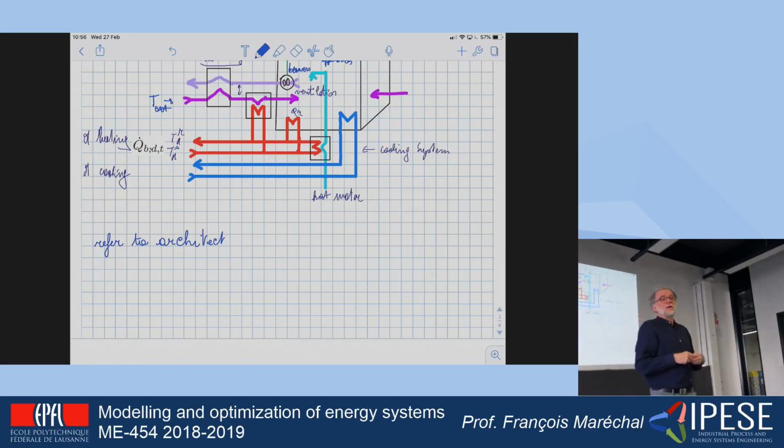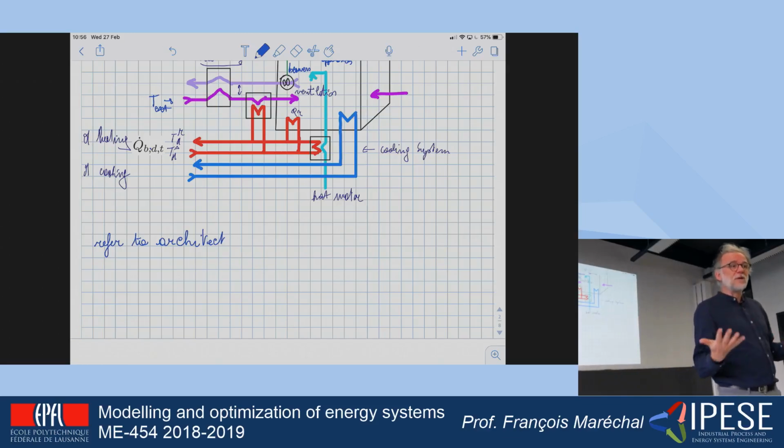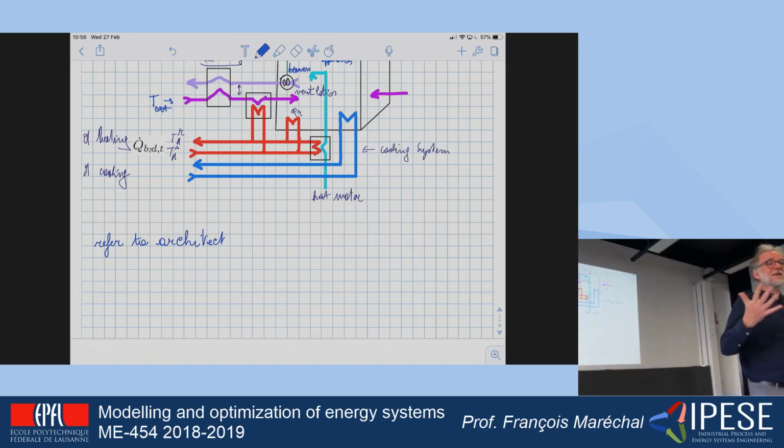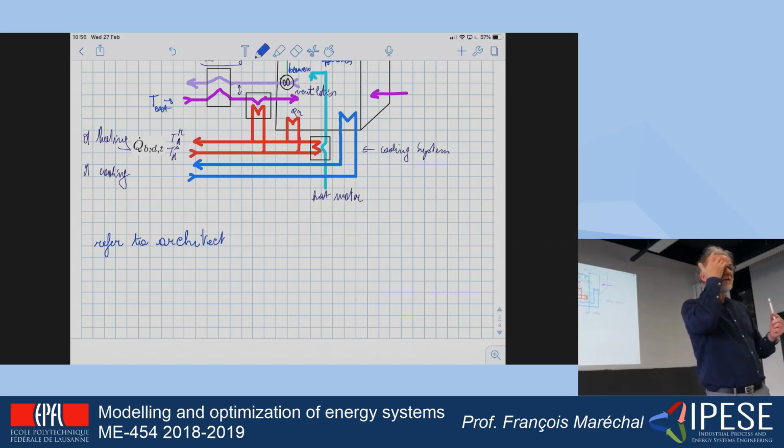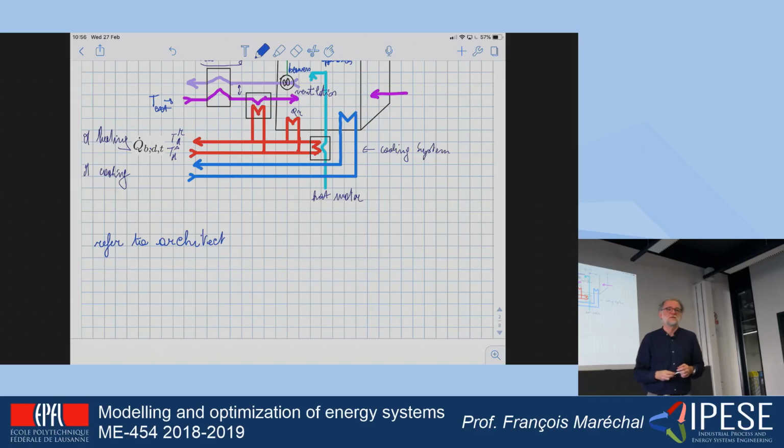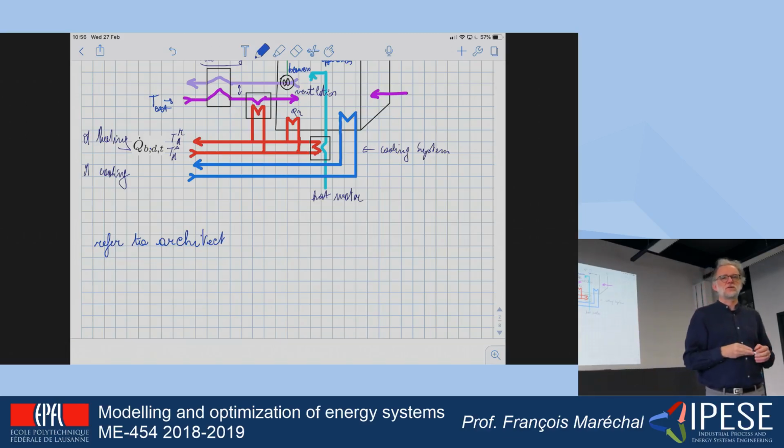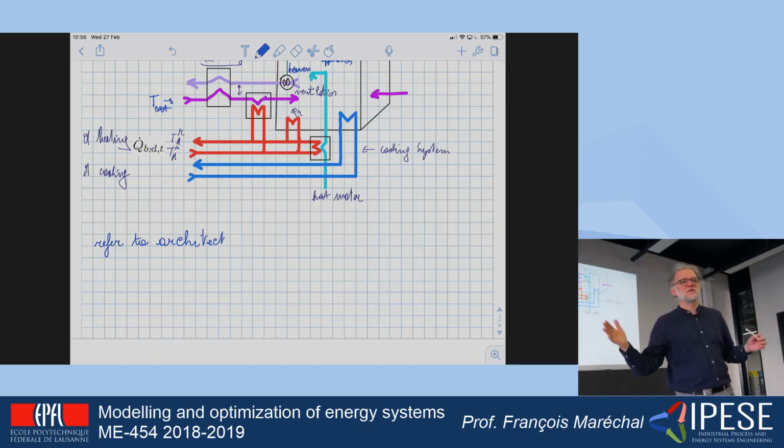So now, if we have to develop a model, it means that we have to identify what is in the model. So let's go back to the architect that has to model the building. What does he need? If we're talking about variations with time, maybe an initial condition, right? I do agree. You need to know the initial condition.